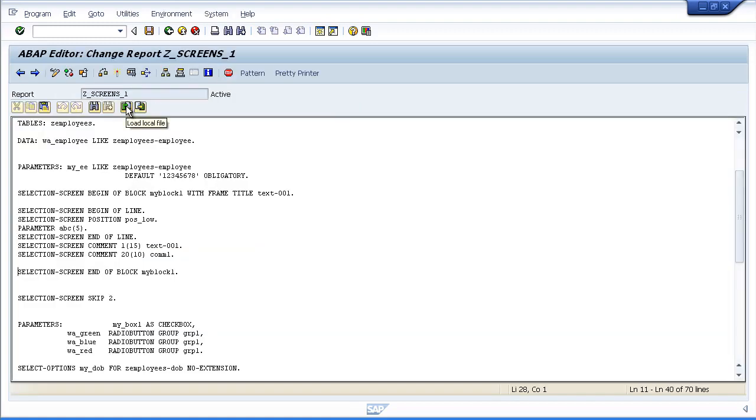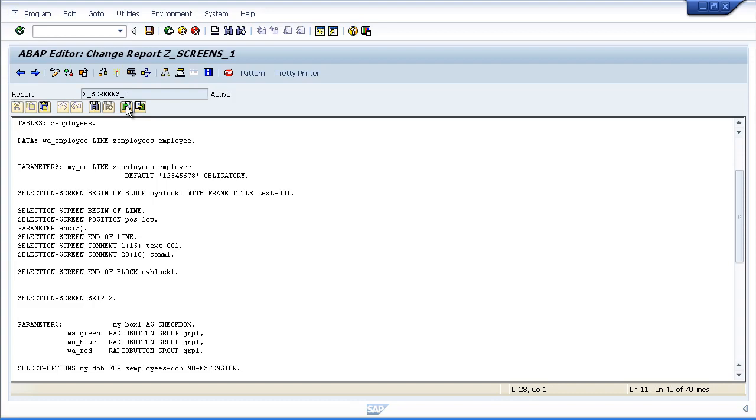Element blocks help give your fields some context, and they help group your fields together. And you'll see them used all over the place in SAP. So when you're designing your screens, keep element blocks in mind. Make sure you make use of them, because it looks a lot better from the user's perspective.